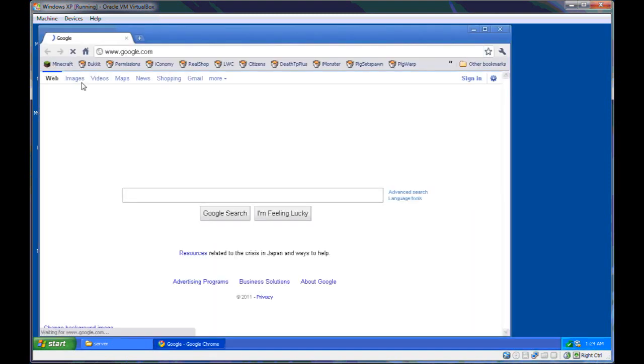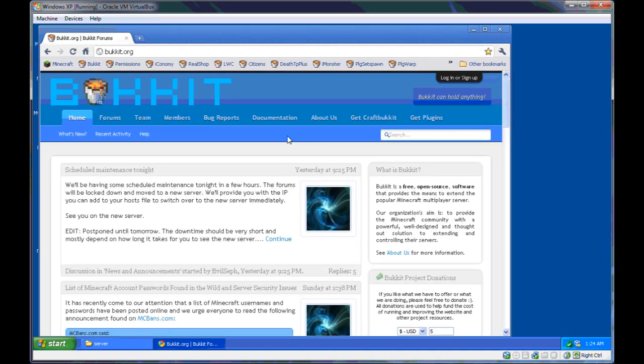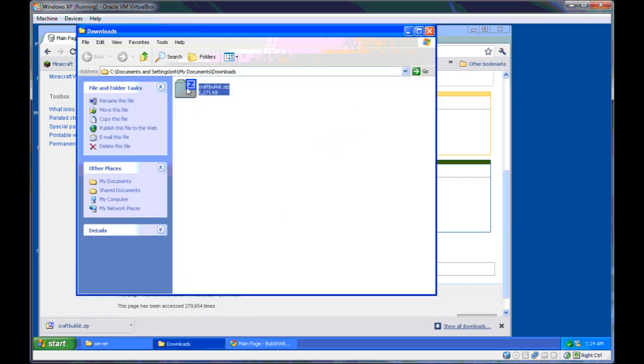So we're going to go to Google Chrome, and we're going to go to the Bukkit website, and the easiest way to get Bukkit is to click on their documentation link. And then here you can see on the latest downloads, download Craft Bukkit. That's what they call the version that we run on the servers, Craft Bukkit. Bukkit is what the developers download if they're going to create their own modules for Bukkit. But basically we want Craft Bukkit, so we click it and we've downloaded it. It's a very simple thing to do.